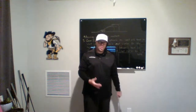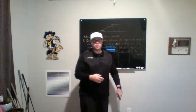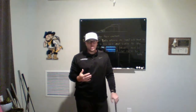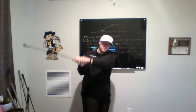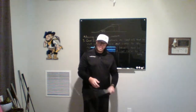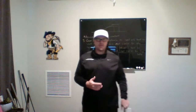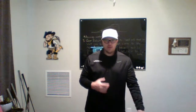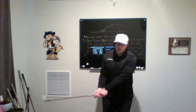But if you look at JB Holmes, he brings this club inside like this, and then he shallows it like that. So it really just depends. I would only be changing this if you're seeing this club work inside and you're clearly seeing it come over, the momentum of the club taking it over the top. Otherwise, I wouldn't even mess with it because it's probably not going to help you. But the main thing is to get that nice wide takeaway, which it sounds like you're already doing.